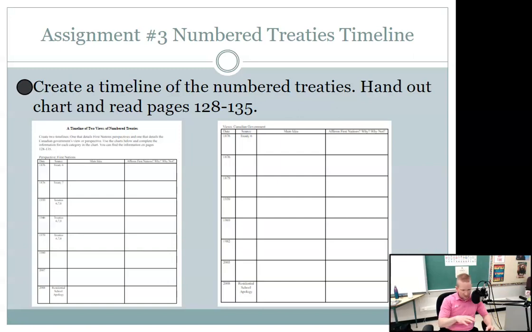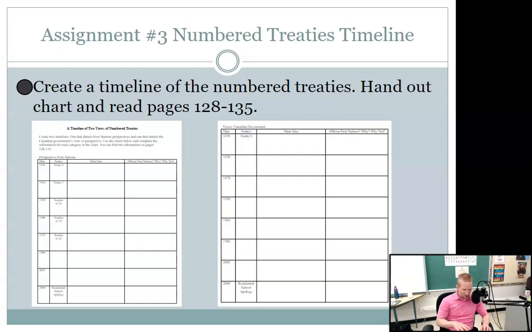Okay, so on the left side of the assignment, it says First Nations perspective at the very top. That's where you're going to put what the First Nations thought about the treaty at the time. And when it says affirm First Nations, that's basically asking, do you think it's good for First Nations? Why or why not? Did they think it was good for them at the time? And then on the other side, which is going to be on the back of your sheet if you print it off, or the bottom of the page, that's in a shade of blue: same treaties, the government's perspective at the time.